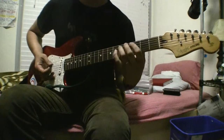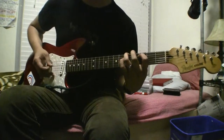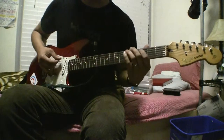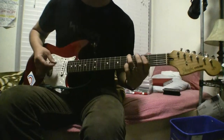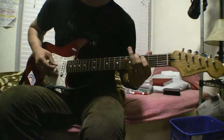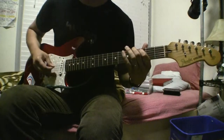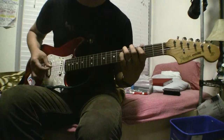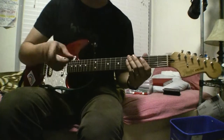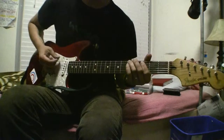And then the super crazy part is A, C, then you leave the D and G open, the third and fourth strings. This rhythm is something we worked on for a really long time, but here it is in slow motion.